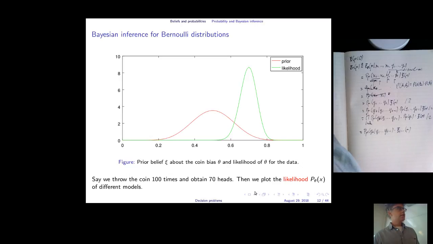Now, let's combine this with what we call the likelihood. Now we have an infinite number of models; before we had a finite number. So for every possible model, there is a given probability for this data. This is called the likelihood function. It's not really a probability distribution, it just says how well the data fits. It's the probability of the specific data for every model. So it can be arbitrarily shaped, it can have many peaks, it can sum to anything. So it's not a probability distribution, but it does tell you which is the best model according to the data.